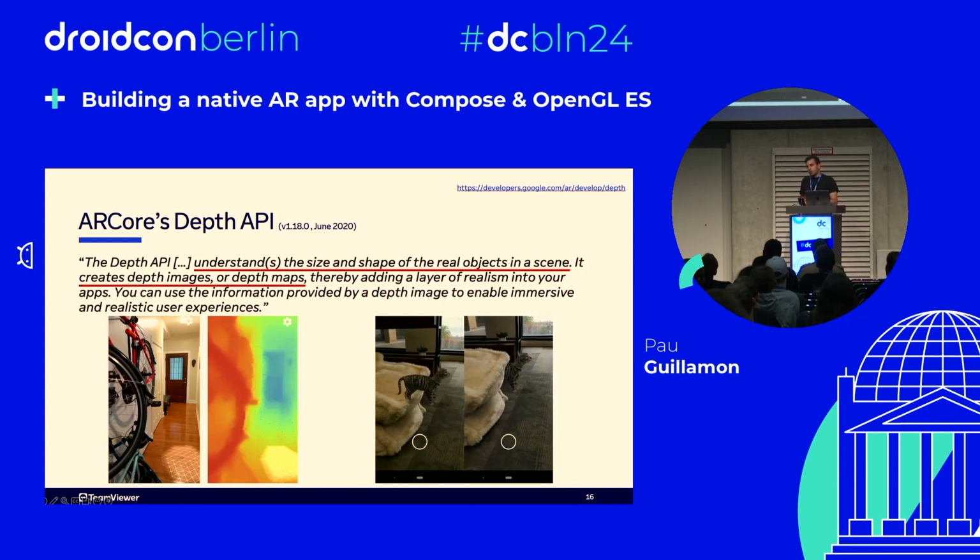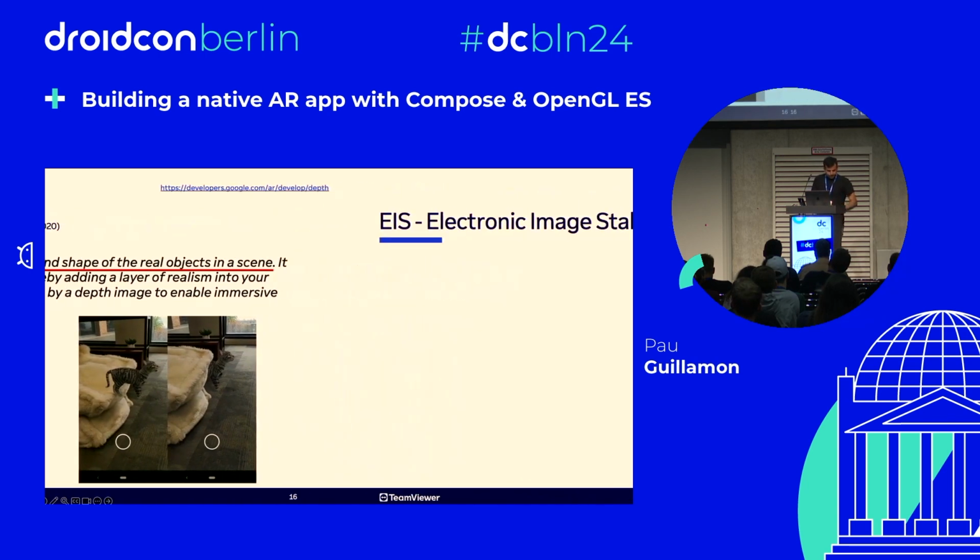We can apply occlusion separately to each of the virtual objects, or we can find a way to combine everything together and apply it only once. We'll see how to do that in a second. But again, here we also need to take into account that transformation for the camera sensor and all of that. Thankfully, ARCore provides that function that I mentioned before to help there.